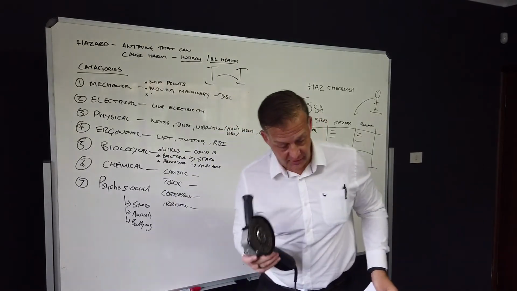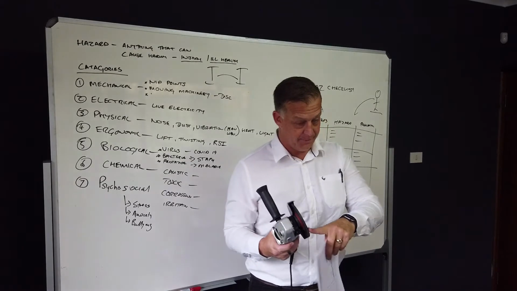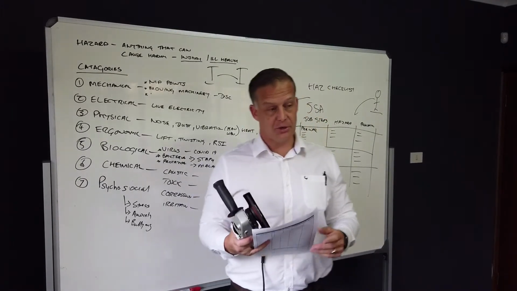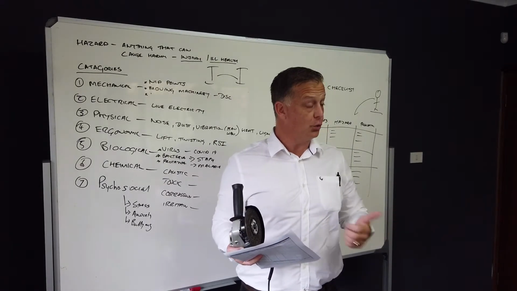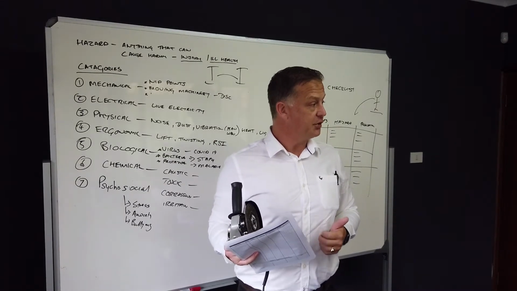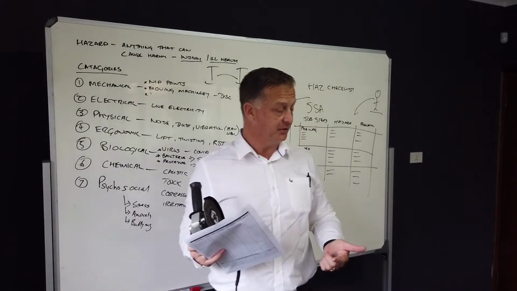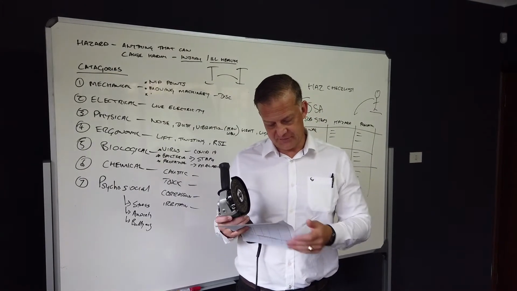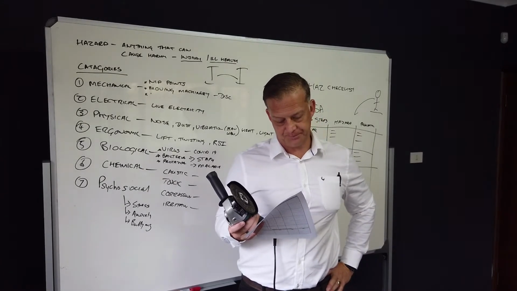When I'm grinding, if I'm cutting metal with this, what do you think is produced when I'm cutting metal with the grinding stone? There will be sparks. So when I'm cutting, do you think I need to be aware of possible fires or explosions? Okay, so I need to look out for flammable substances and combustible materials. Okay, so you can tick those off on the fires and explosions. Flammable materials, combustible materials, we need to be aware of those.